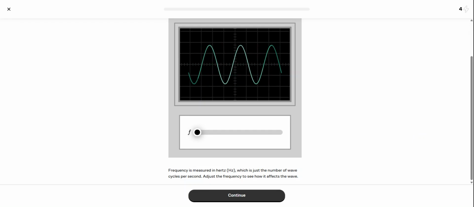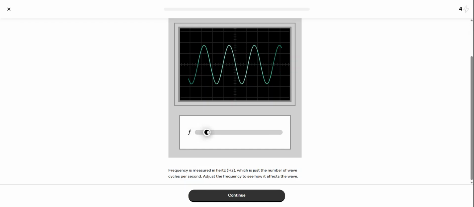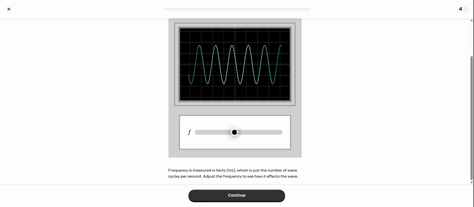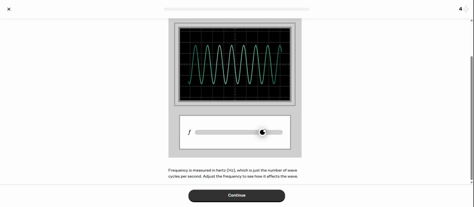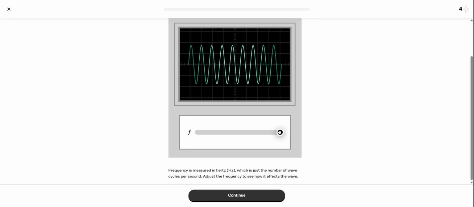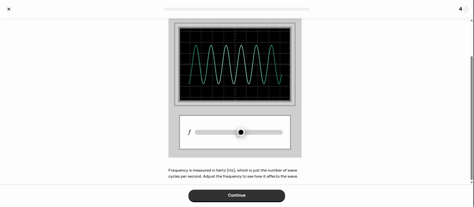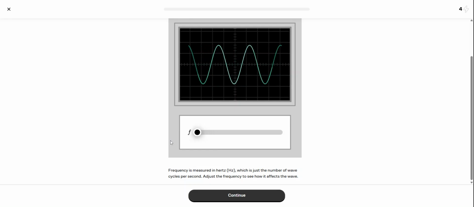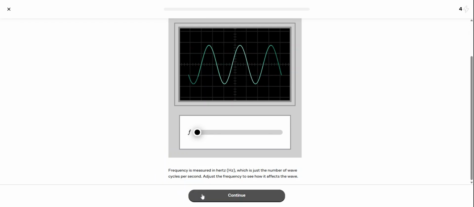Now we can simply adjust the frequency to see how it affects the wave over time. You see, as frequency increases, the wavelength from one peak to another decreases over time. So many frequencies and shorter wavelengths from one to another, like that. And reversing will increase wavelength and reduce the number of oscillations. So that's the reverse process, as you discovered from this chapter in the very beginning. Right, click continue for the next one.